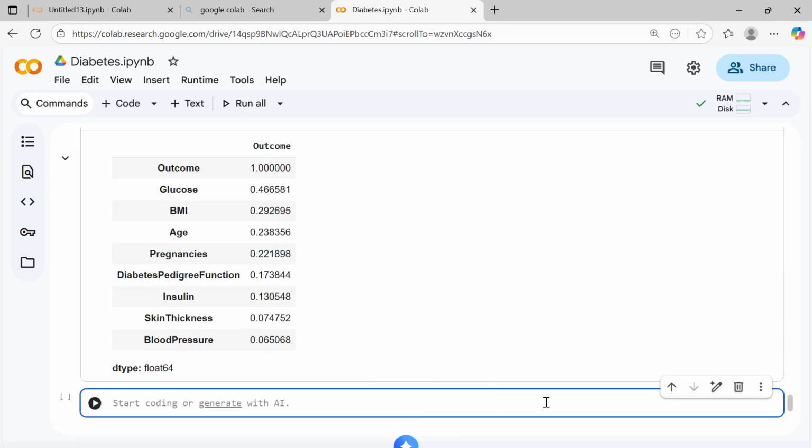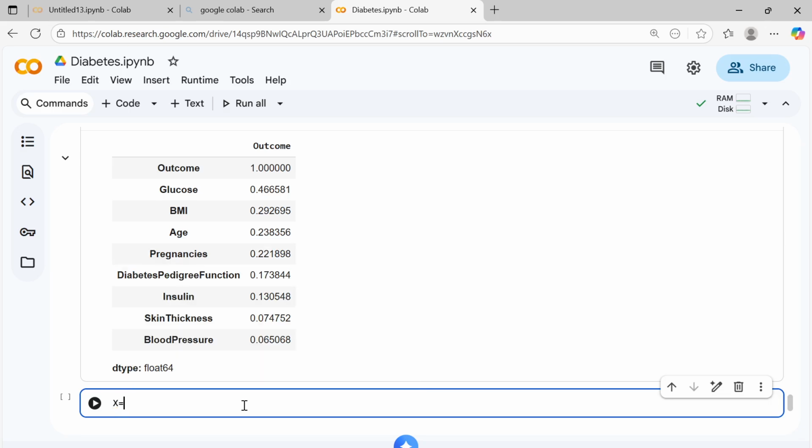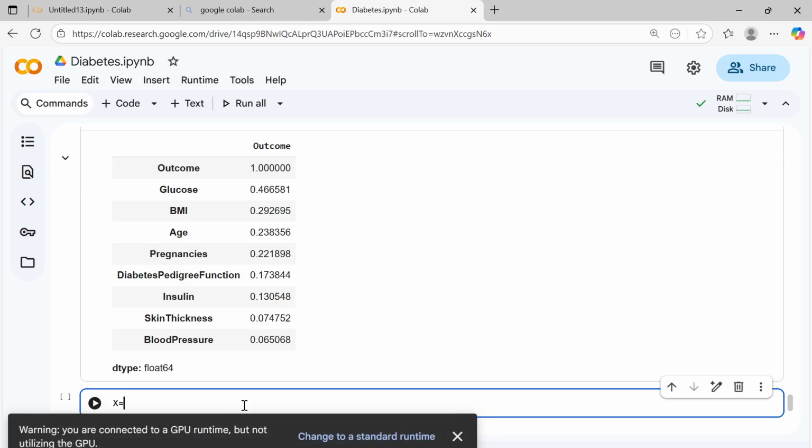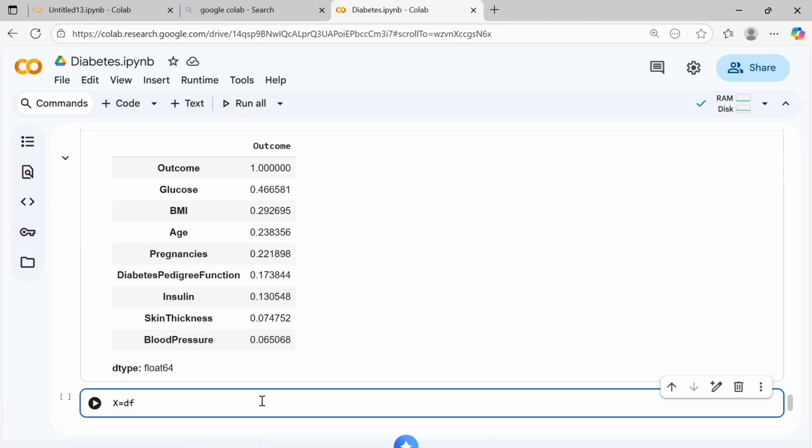So next, regression and classification. This problem is classification, where we want to understand the relationship between x and y. It means that we want to find a function such that f(x) equals y. Because of this, at first I prepare x and y. X is the features x1 to x8, and y is the outcome. So what happened? My data frame is df.